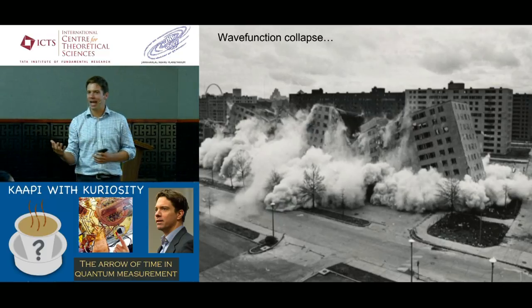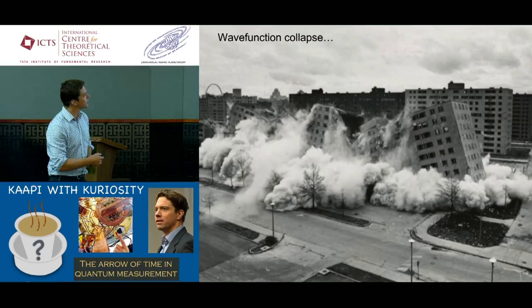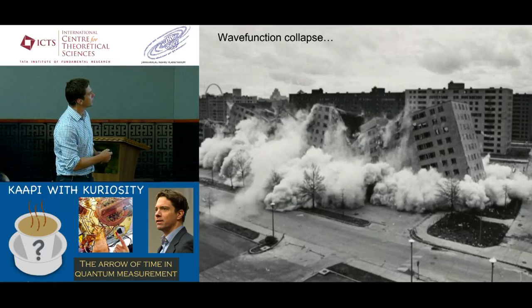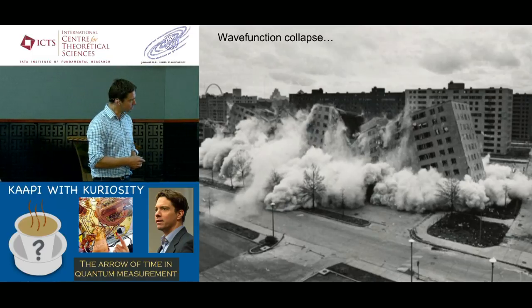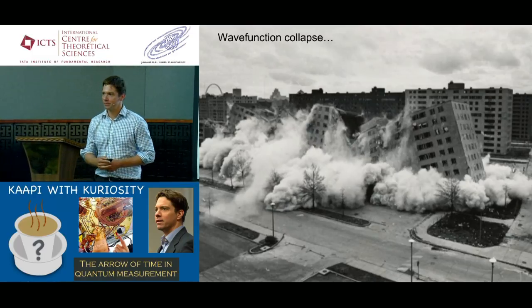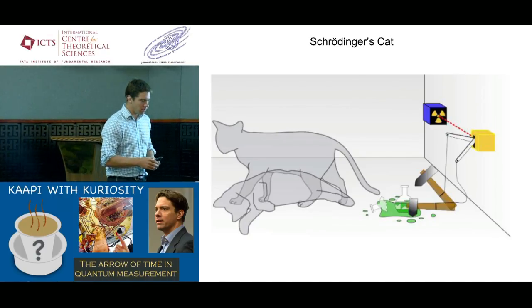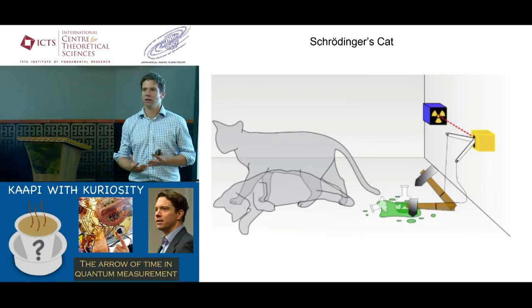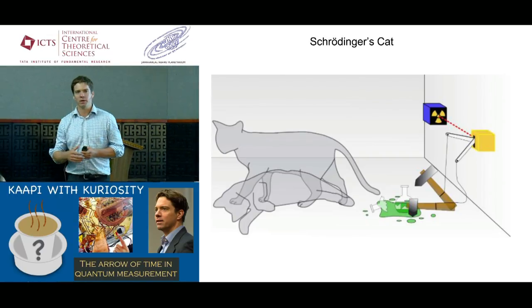It's kind of like that glass that broke at the beginning of my talk. Turns out St. Louis is famous for having an arch. So this is St. Louis, and you can tell these are the kind of experiments we do in my lab because it's St. Louis. So wave function collapse. This strange aspect of quantum measurement and wave function collapse is epitomized by Schrodinger's cat.